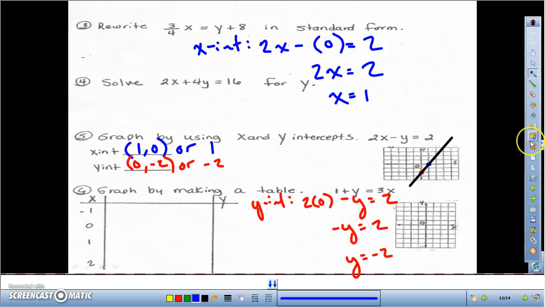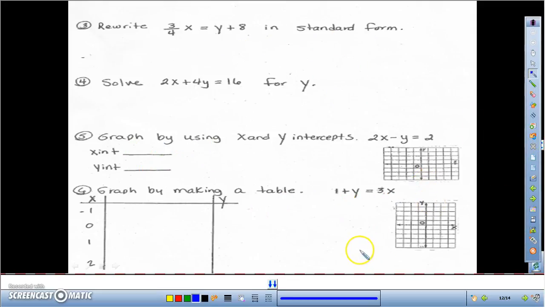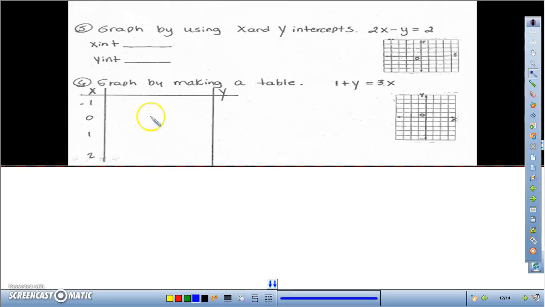Number 6, again, we're graphing a linear equation, but this time we're graphing by making a table. And I gave you the x values that I wanted you to use. We can use any x values we want, but we want to try to keep them pretty small and easy to deal with. And I told you that we're going to be using the skill that we used in number 4 and number 6. That's because I want to solve this equation for y before I start plugging stuff in. And let's look at y, okay? Because you don't necessarily have to mathematically for this to work, but it's going to be easier.